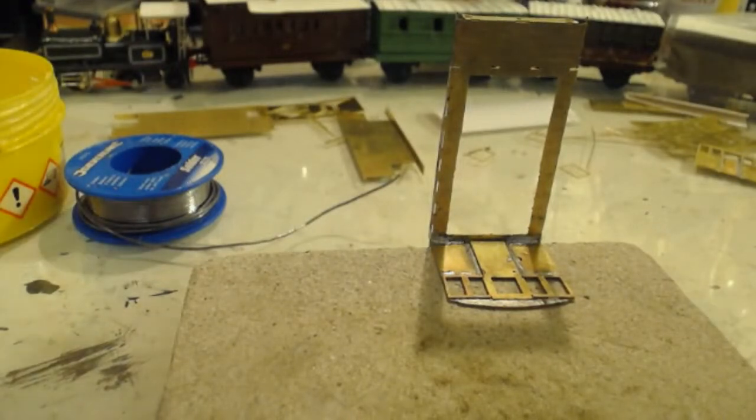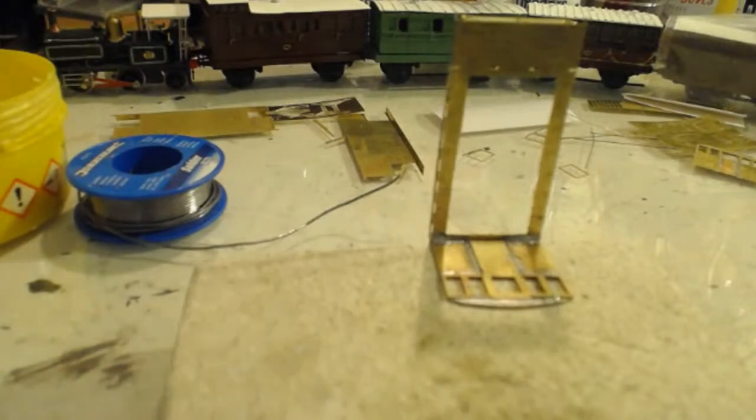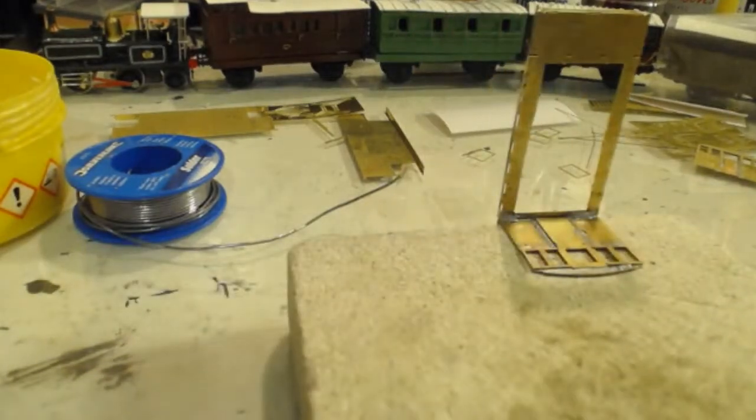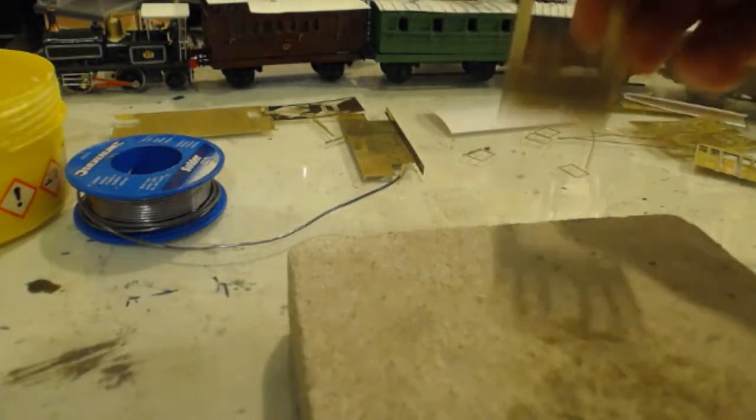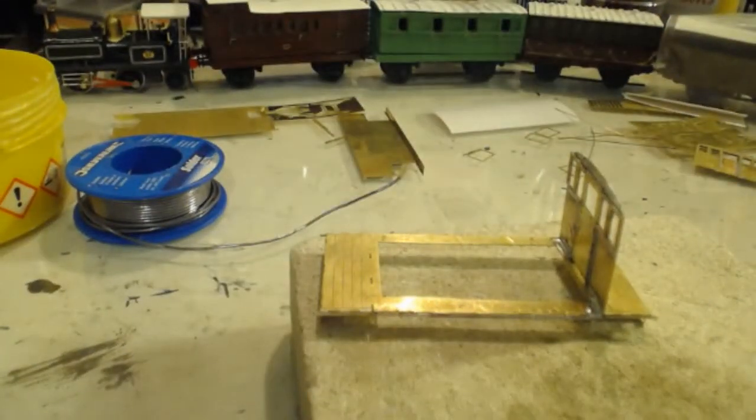I feel very lucky to have my Farish one. Yes, and your Farish one looks lovely. Glad I got mine Bachmann one when they first came out. Oh, I'd still pay £200 for it. Yeah, see, I know it's worth the money. It's just having the money to throw at it that's the problem.